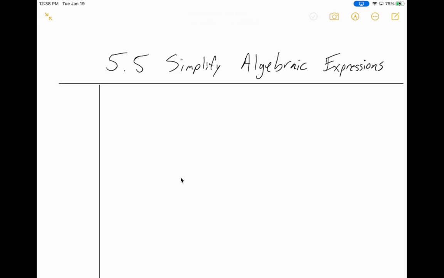Okay, so today we're going to simplify algebraic expressions. We're going to continue this lesson tomorrow, so it's a 2-day lesson. So first thing I want us to do, though, is get some definitions and some terms going here. So first thing are the parts of an expression, okay? So parts, write this down.